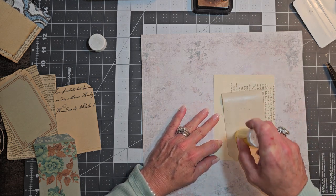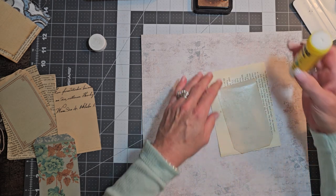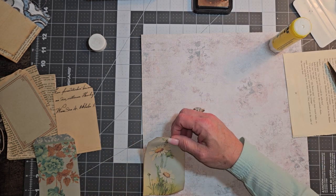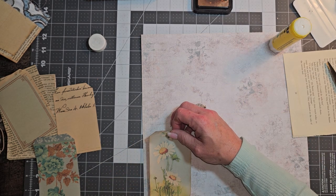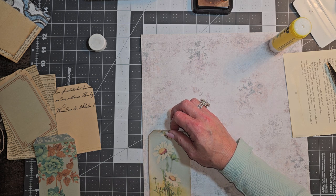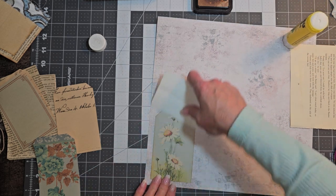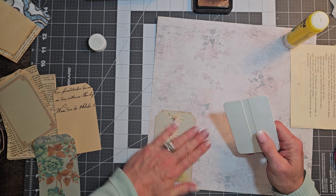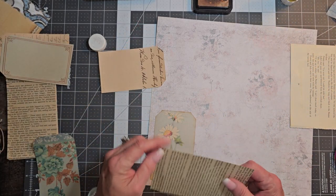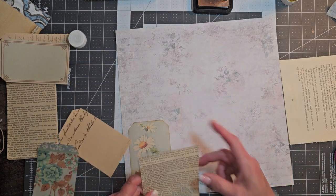And then the ones with flowers, maybe we could just find a simple label to go on there. And then that other one, maybe we can find like a small enough butterfly or something to go on here. Okay. Oh, I should have put the other side on first, shouldn't I have? Oh, well. If it ends up being ding-a-ling-y, it just ends up being ding-a-ling-y, right?